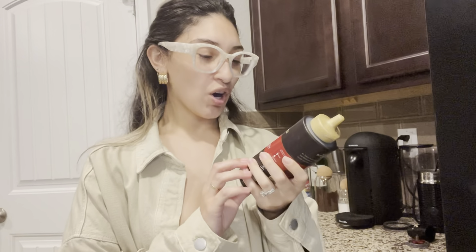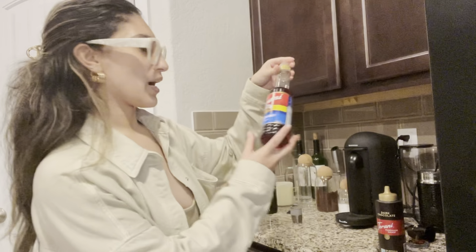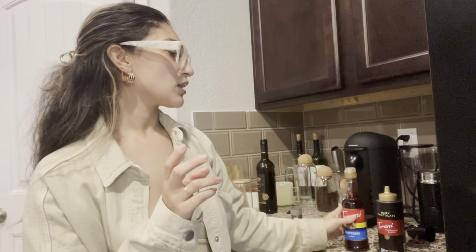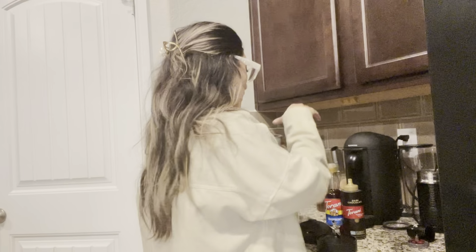But right now I have a taste for a mocha raspberry, like a blended mocha raspberry drink. And this is gonna be my third time trying to make it. I've showed you guys this before, but I have this dark chocolate Torani sauce, and then I also have the same brand raspberry syrup. I don't know, I just keep messing this up. Maybe I put too much coffee in it. It says espresso, but is that the same thing as regular coffee? Probably not, huh? But I'm using my Keurig.